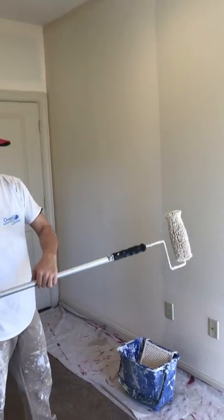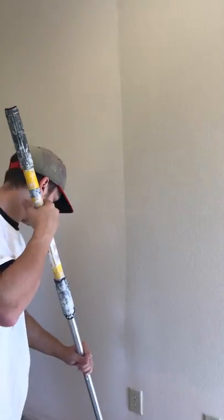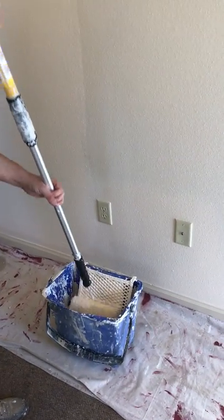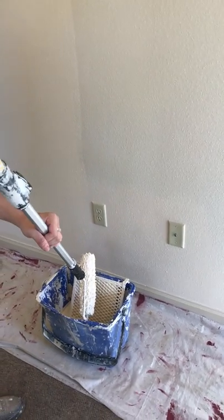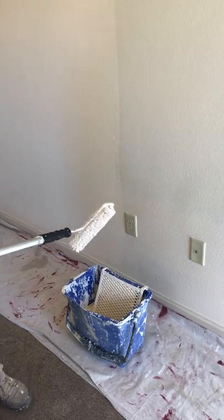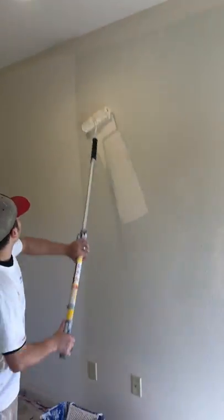Then again, we got our paint all nice and fluffy. Now we're about halfway done with this wall already. The same thing, screen paint, screen paint, screen paint, then just screen. You're gonna wipe the end of that metal piece. Every so often you wanna do that just to make sure you're not dripping. Spin the roller and then do it again.